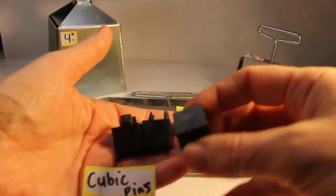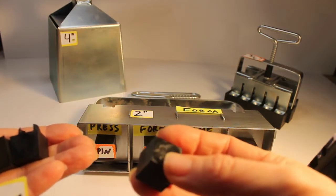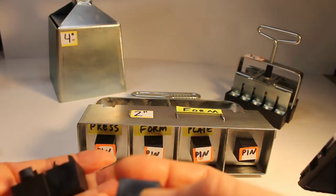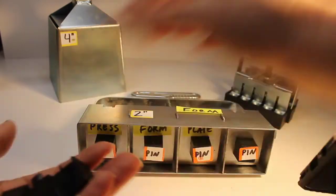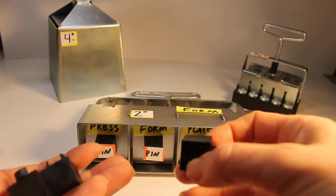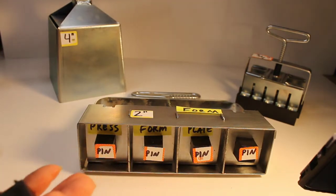So these are just small little guys, the smallest ones. And these guys here, which you can see, are the same ones that are in this 2-inch, called cubic pins. Now we just potted up some plants. That's why they're in the bottom of this form. And the cubic pins are used basically to pot up, so that you can pot up a smaller block made with one of the mini blocker into a larger block. So it makes a bigger dimple in the soil block, so you can transplant this whole block directly in the hole. Now we're going to make a video on potting up, hopefully for next week, so stay tuned for that.